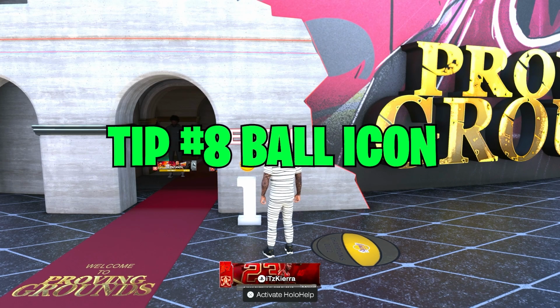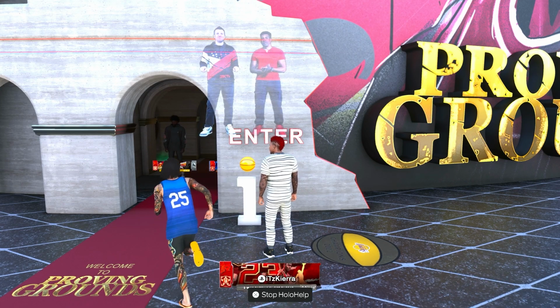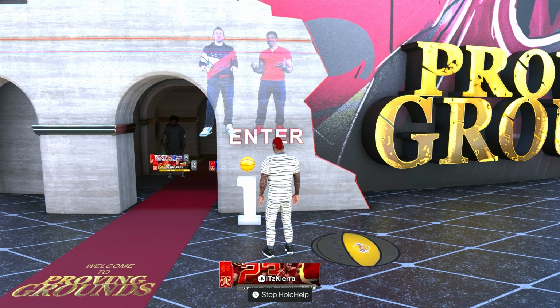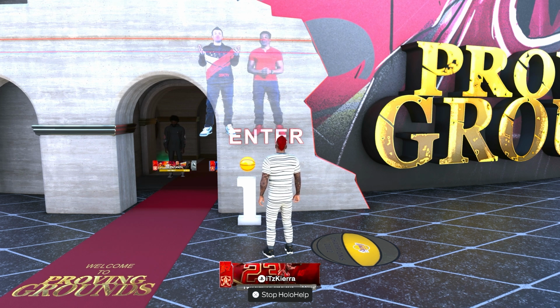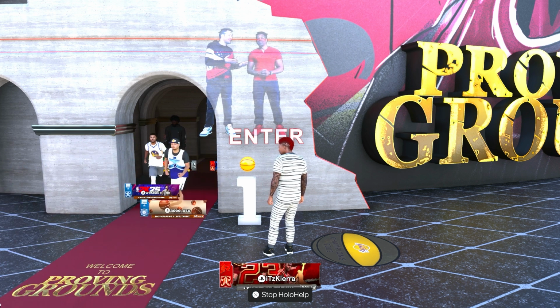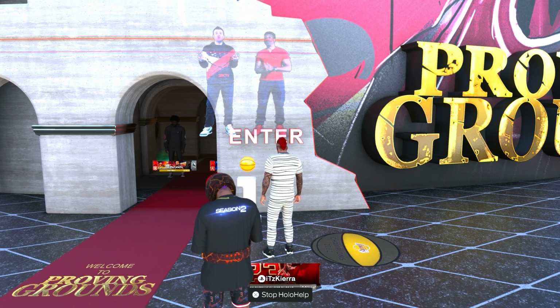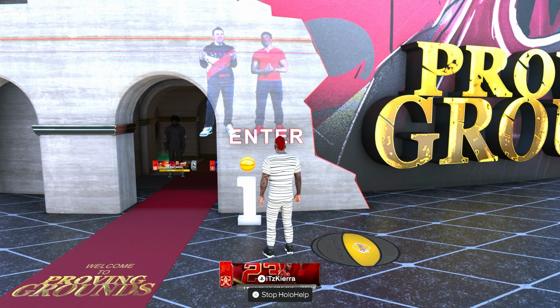Tip number 8, the ball icons. All around the city, you will see these ball icons, and when you click on them, Shakedown and LD will pop up and explain to you about the modes you are interested in playing. They are literally everywhere, y'all. So anything you need help with, if you're new to 2K again, just click on this and it will explain down to the nitty gritty about whatever mode you're trying to play. So it's very good for new 2K players.